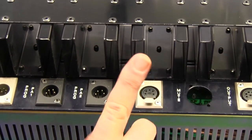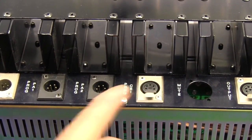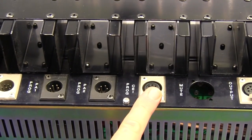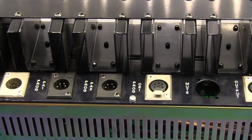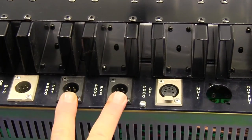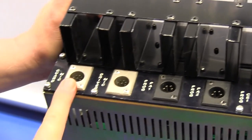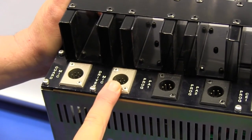Okay, we've got an input here which allows program input, such as maybe radio or pre-recorded messages, into the intercom. We have two inputs here which allow similar program input, pre-recorded, whatever, music, annunciations to be fed into the PA system. We also have a guard's microphone connection and a driver's microphone connection.